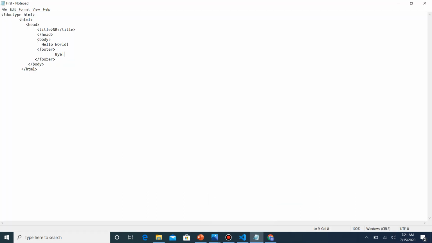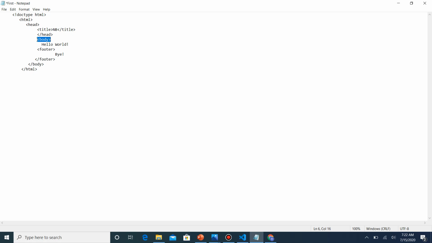When the browser comes to read your page, it reads the doctype HTML first. When it reads it, it finds out that this is an HTML5 document, and then it reads the HTML tag, which tells it it's an HTML page. Then it reads the head. When it reads the head, it meets the title, takes the title, and displays it where I showed you it displays it, and then the head closes.